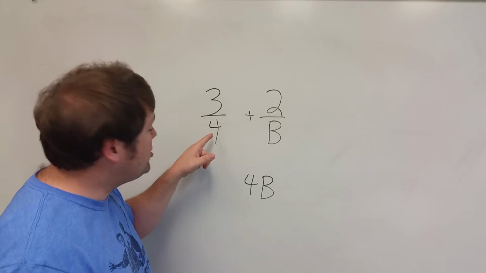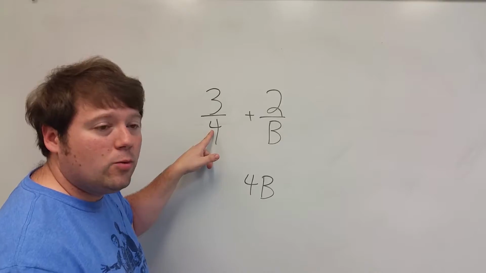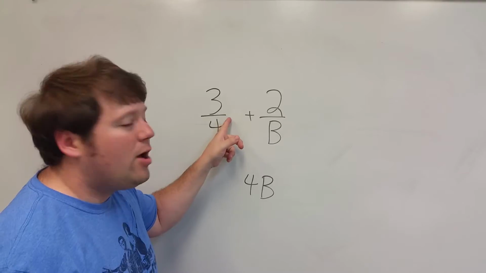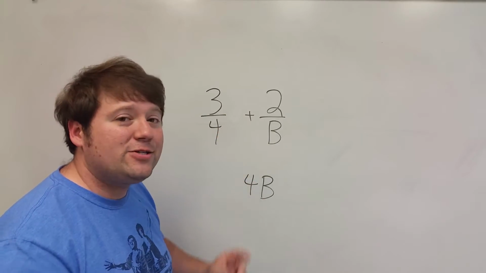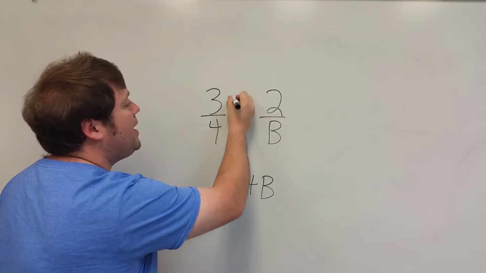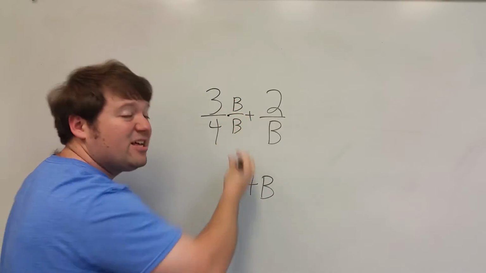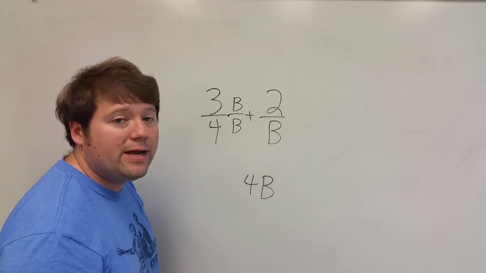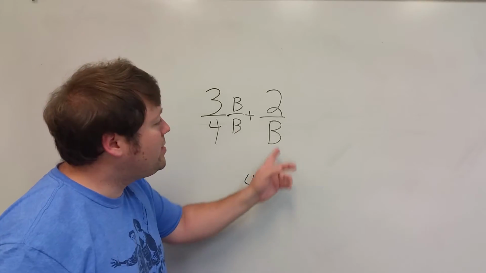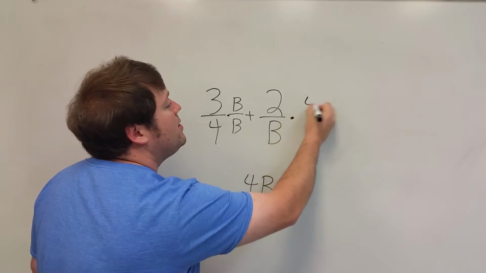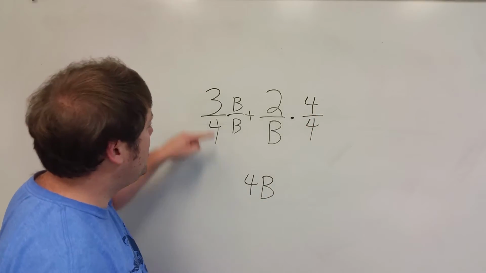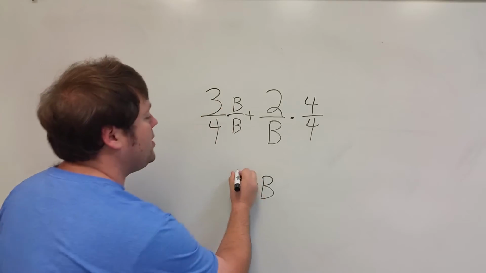So, think about it. In order to change this denominator to 4b, what does it need? It's got 4. It needs b. And just like before, we're okay multiplying our fraction as long as we multiply it by 1, because then we don't really change it. So that means we're going to multiply it by b over b, because anything over itself is 1. We're really just multiplying it by 1. And for this fraction, we've got b, the part we're missing is 4. So we need to multiply this fraction by 4 over 4. Alright, so here's the new fractions we're going to get. We're going to get 3b over 4b.